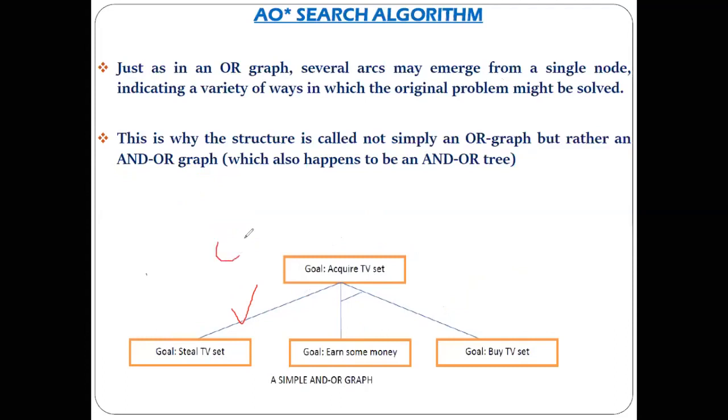Now, if you are choosing this one to reach the goal, what cost are you getting? And if you are choosing this one, what is your cost? Whichever gives the lower cost will be your solution. And to do the estimation of that cost, we are utilizing this AND OR graph. We are going to search this AND OR graph. Understood?